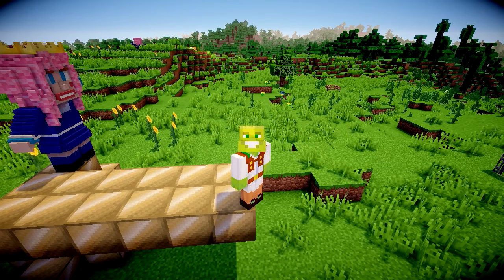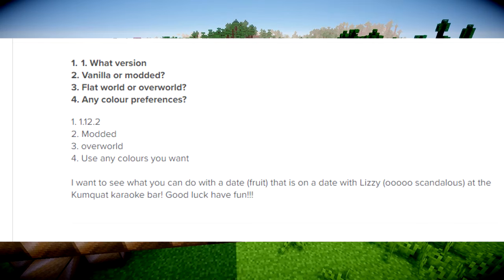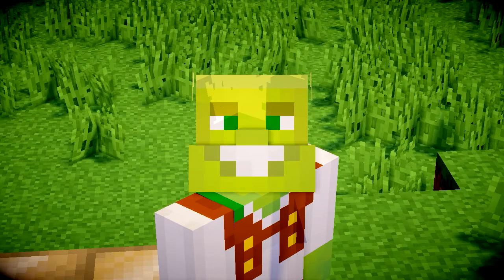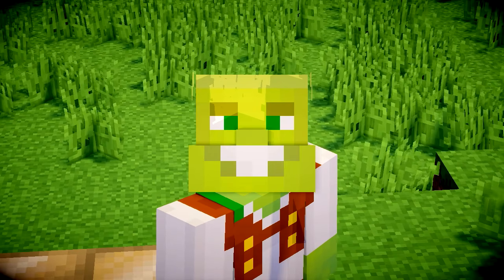Our third order comes from Jared, who has a very weird request. They said, "I want to see what you can do with a date, in brackets, the fruit, that is on a date with Lizzie. Ooh, scandalous. At the Kumquat Karaoke Bar. Good luck, have fun." Now I googled Kumquat Karaoke Bar. It's not a thing, so I had to make my own.